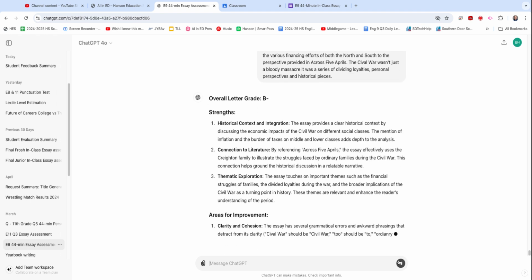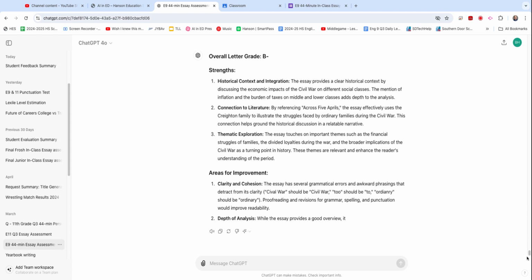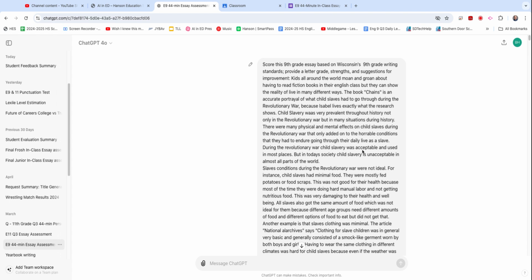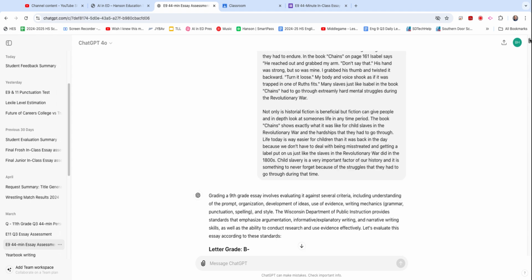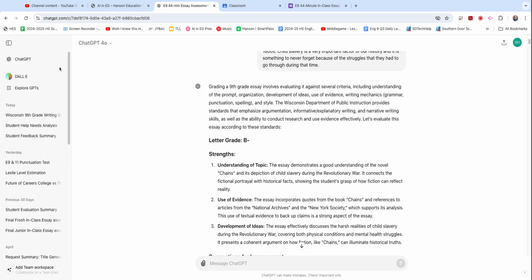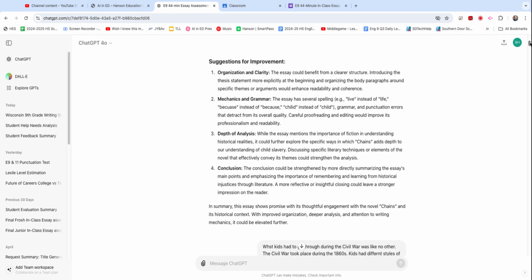I'm going to go ahead and stop this. And the expectations at the top. At any point, I can ask it to tell me which standards and expectations it's using. So basically, that's how you use ChatGPT together with Google Classroom to evaluate the essays. But make sure that you prime the chat.